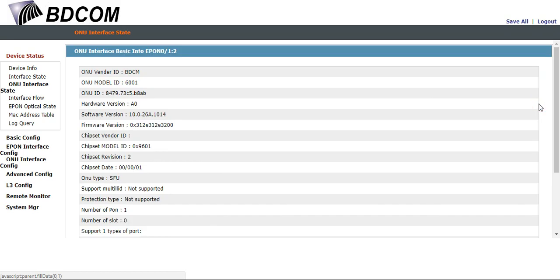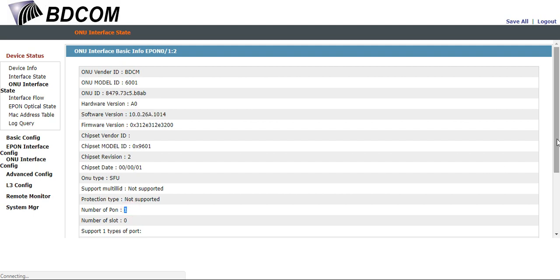If you click detail, you will get all the detailed information of this ONU. This ONU is connected to port 1. This is ONU number 2, and you can easily find all of its information. This is a BDCOM ONU, with the software version and the number of ports.